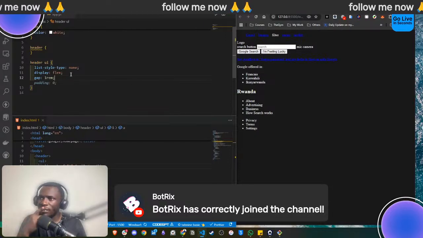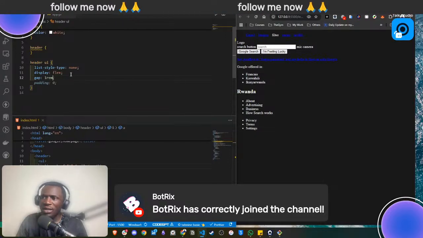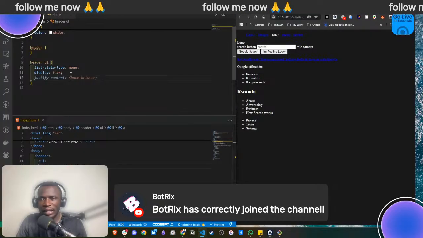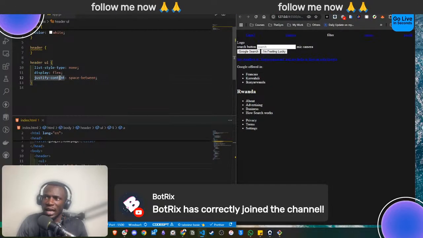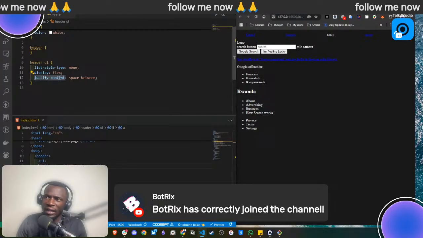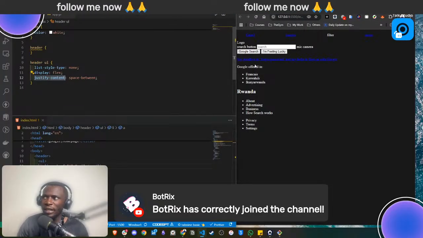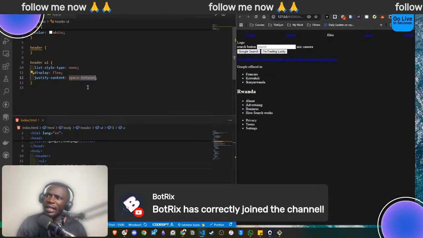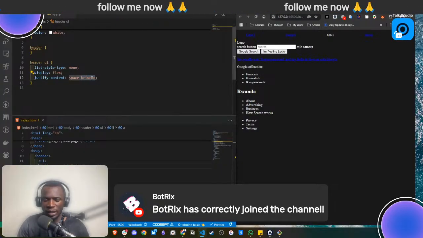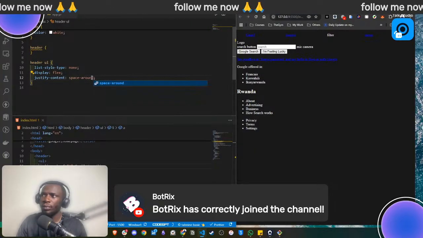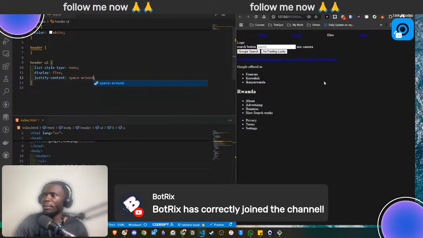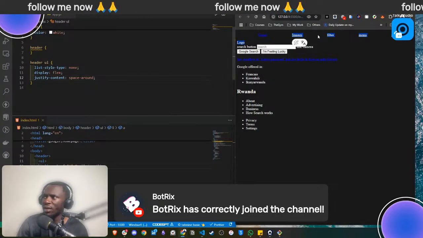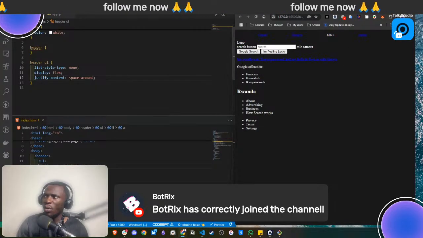It's good, but I don't like it. Okay, as long as I'm having flex, I can put some space between them using the flex context. Whenever I'm saying justify-content, this is a property that will help us put spaces between here and there. But I'm not liking it. Let me try to put space-around, so that I can put the spaces even around here. But the thing is, I don't need this much space. There's a lot of space in between because I wanted to put them in space.